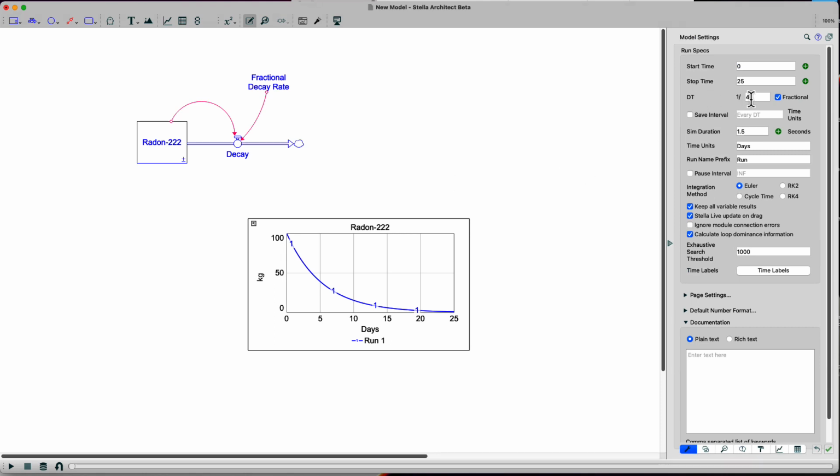And the assignment asks, what happens if we change this to like 1/50th? So that we're doing many more calculations. So the assumption is that this is going to be much more accurate because every day I'm doing 50 calculations. And because this is a function of the stock, this will be more accurate. And let's see if it makes a difference.